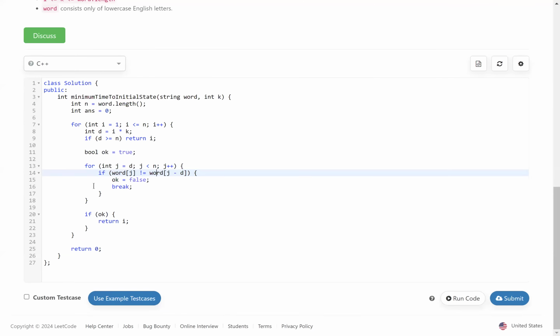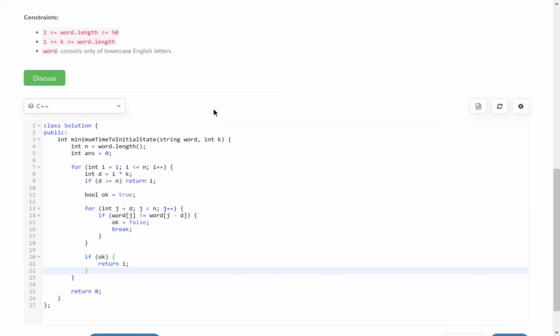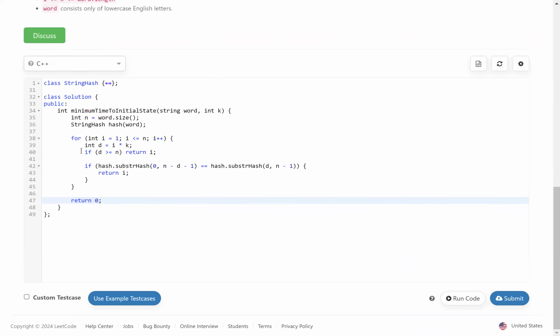Similarly for this problem also, we were returning something because you need to have a return statement in some function with some return type. But the control will never reach here, even if k is equal to 1. Then for i equal to n, this i into k would be equal to n. So this line will always come at some point of time.